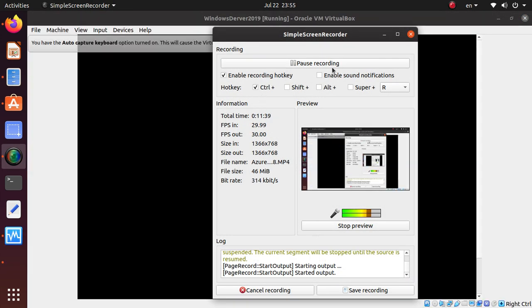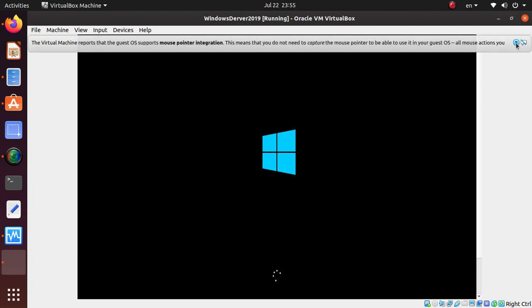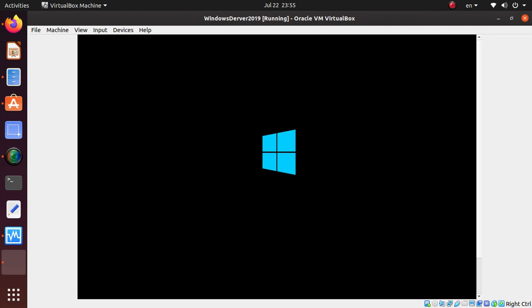One last thing I wanted to tell you is that I had a little bit of trouble the first time trying to get into this VirtualBox. Although the Windows screen will tell you to press Ctrl+Alt+Delete, it may not work, and you need to fix that by understanding what your host key is.